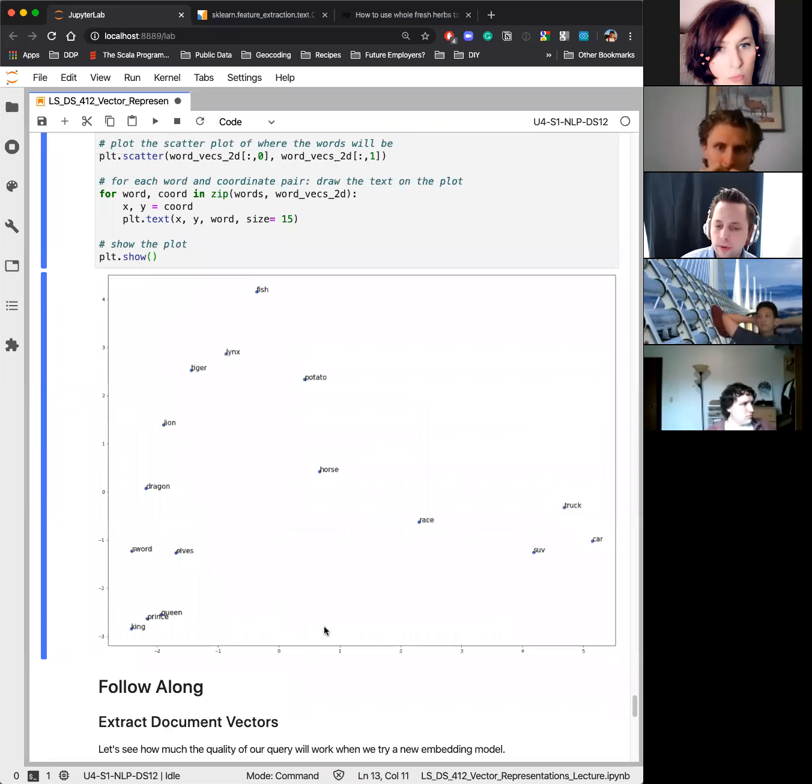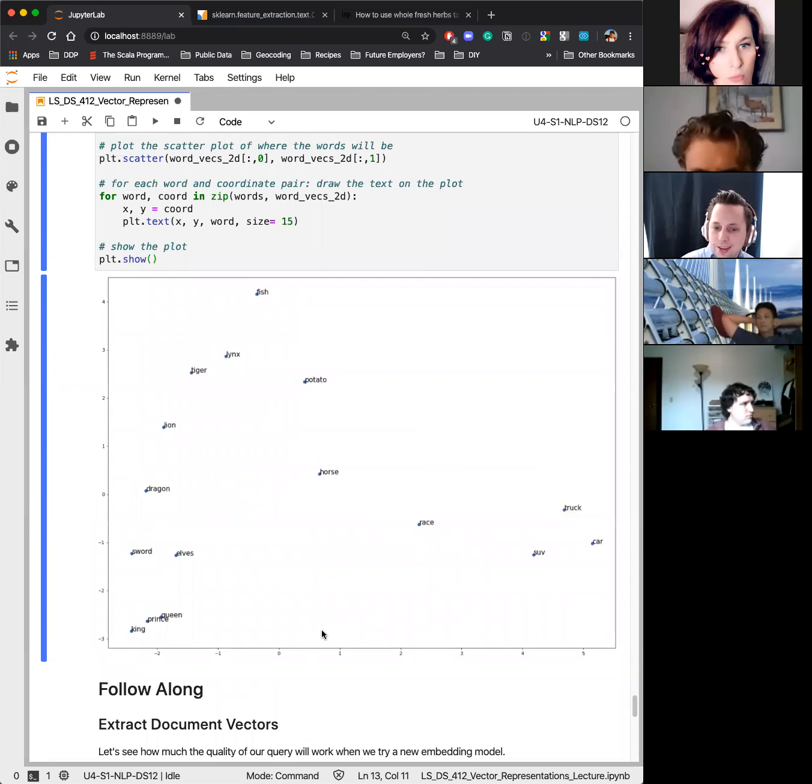So now what you can see is that king, prince, and queen are all very similar. We predicted a context vector, we reduced the dimensionality of that context vector, and now we're seeing the similarity between words in 2 dimensions. King, prince, queen, all very similar. Truck, car, and SUV, very similar. Race, very similar to those words, as well as horse. Our big cats are all close together. Dragon, sword, and elves, also pretty close together. Potato, I don't know, it's just hanging out over here. I don't really have a good explanation for potato.